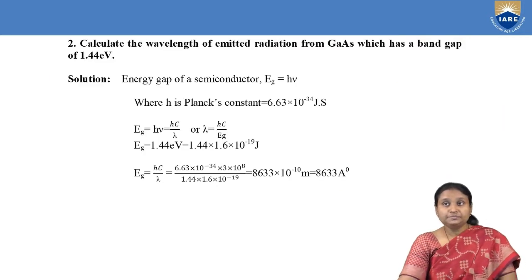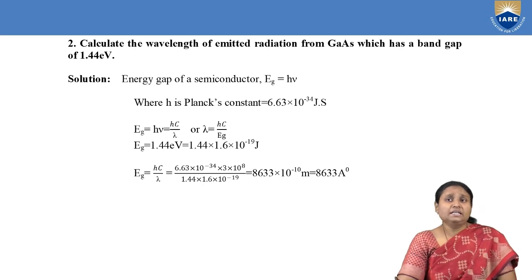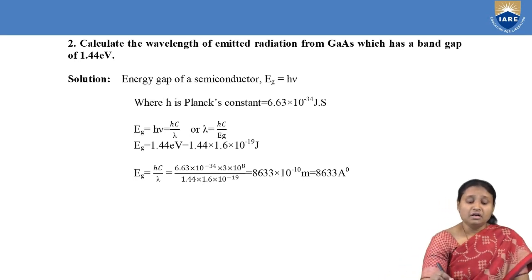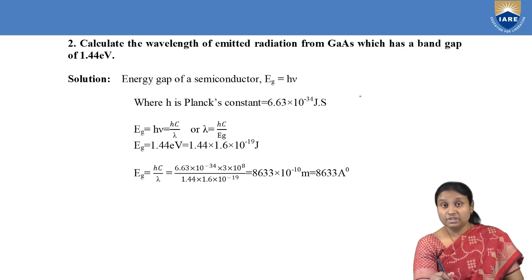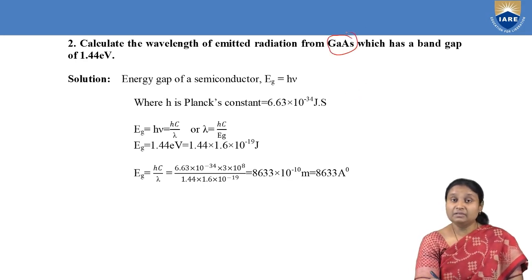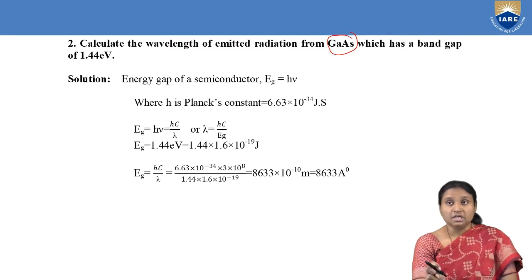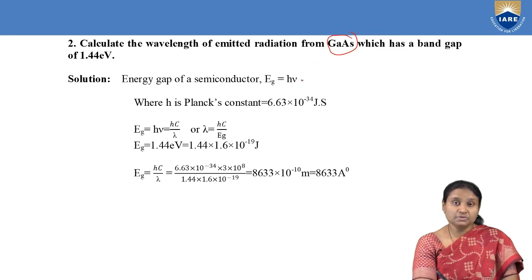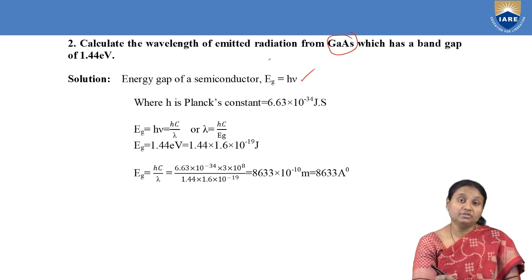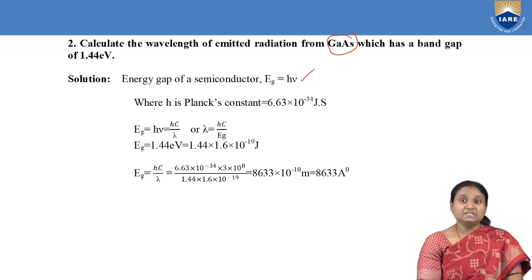Then moving further, in this case also we are dealing with a semiconductor diode laser. Of course, directly here they didn't mention a semiconductor diode laser, but we are given gallium arsenide, and gallium arsenide is a good example of a direct band gap semiconductor which is used in semiconductor diode lasers. We know that in a direct band gap semiconductor, the energy gap is equal to the energy of a photon, which is h nu. In this case, we are given the energy band gap value, and we are asked to find the wavelength of laser light emitted from this gallium arsenide. Here, of course, the band gap is given in electron volts.